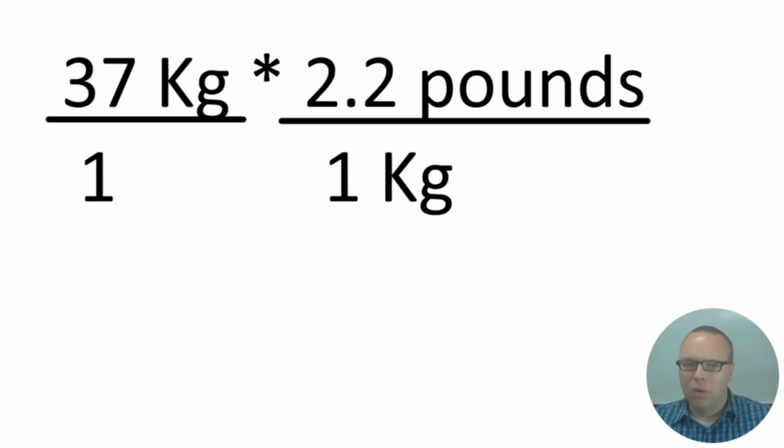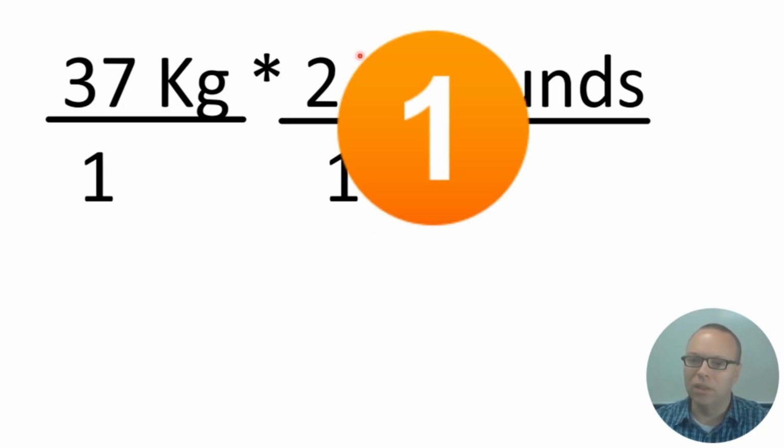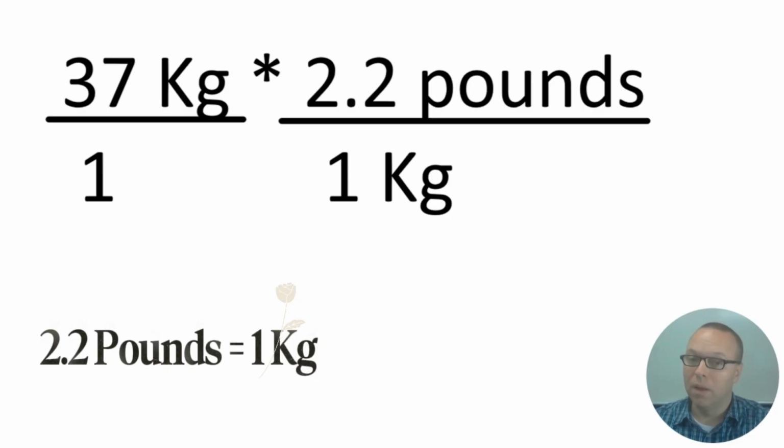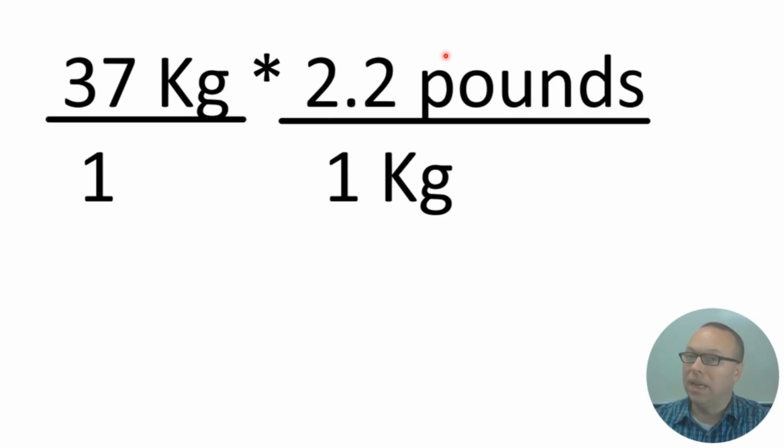All right, now how on earth can we multiply these things? So if we look at this right here, this is nothing more than a fancy 1. Why? Because 2.2 pounds is equal to 1 kilogram. Any number divided by itself is a 1, right? And so this doesn't look like 1, but it actually is a 1. It's a fancy 1. I have a whole video where I talk about that, so be sure to see that in the description down below. Now, the other thing that you see right here is I can multiply 37 by 1 as many times as I want. I still got 37 kilograms. This is going to become very important for working these problems.